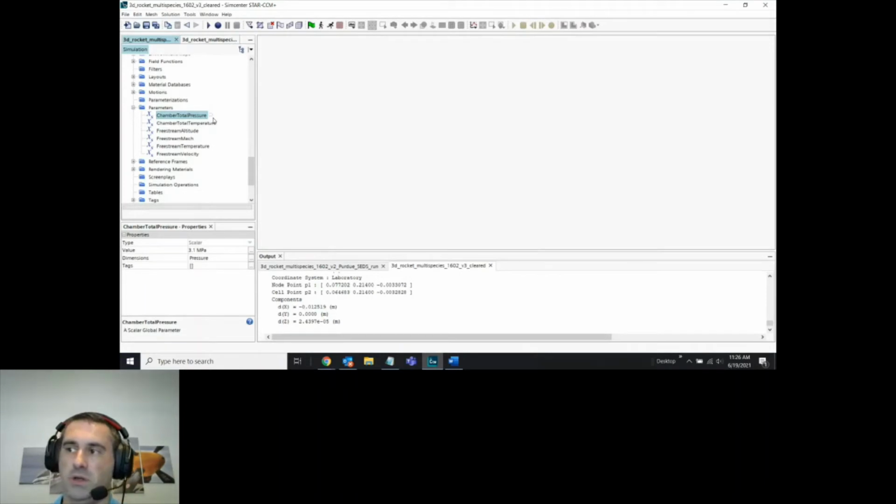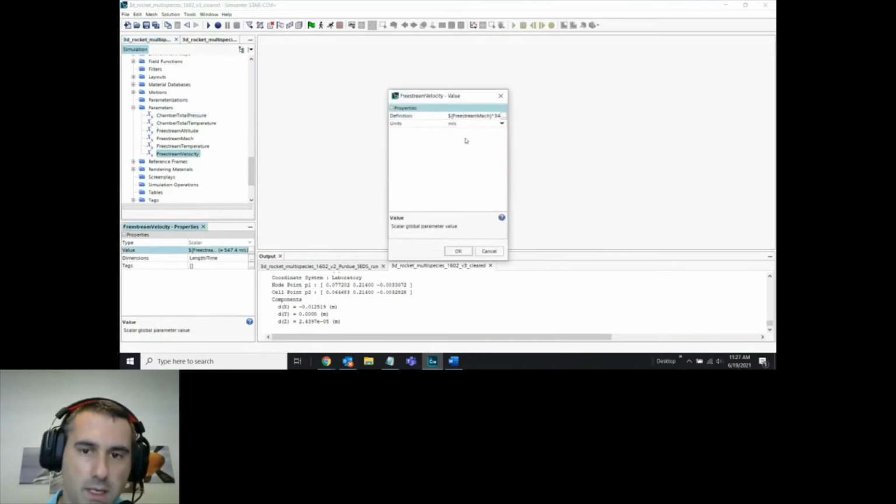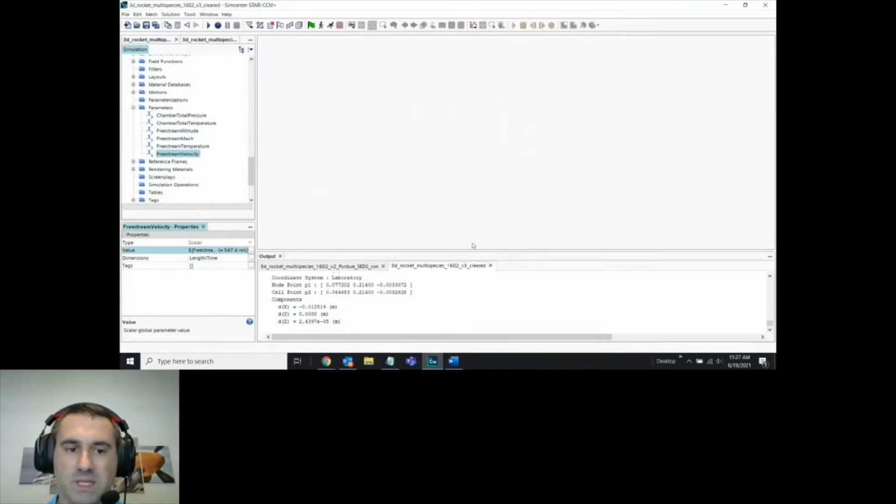So to change the free stream altitude, Mach, or temperature, you can change those quantities in here. And if you want to change the speed of your rocket, you really only want to change the free stream Mach, because the free stream velocity parameter shown in this listing is a function of whatever you set as free stream Mach. That is specifically set that way because it's used in the initial conditions. So just adjust this if you're setting the free stream Mach.